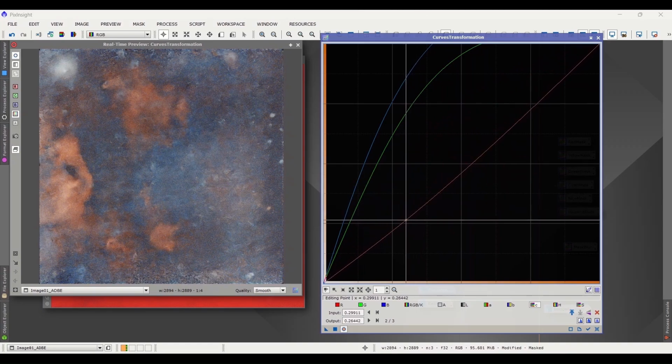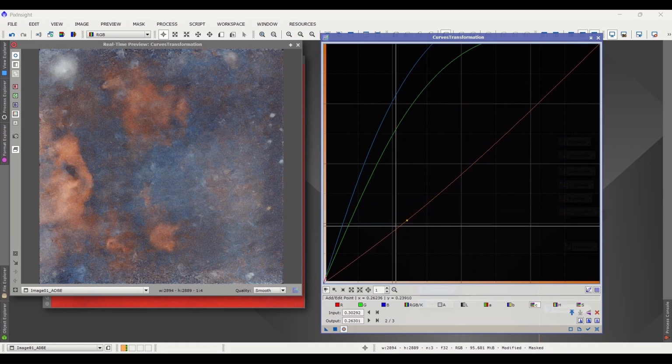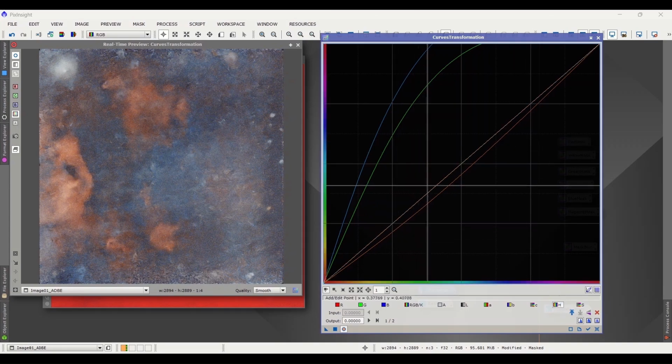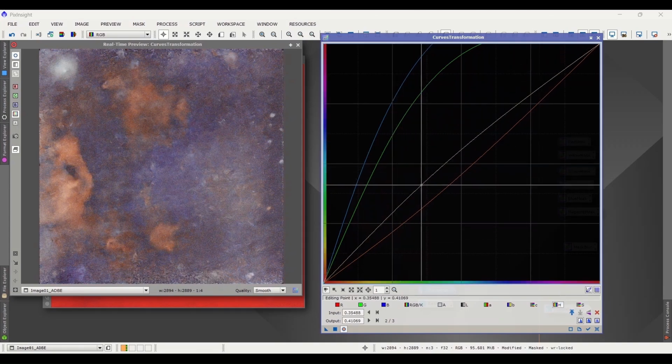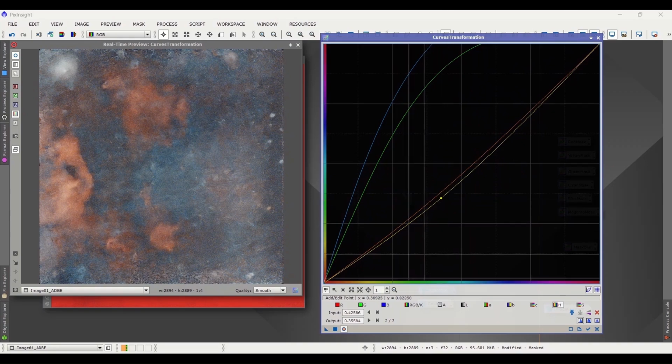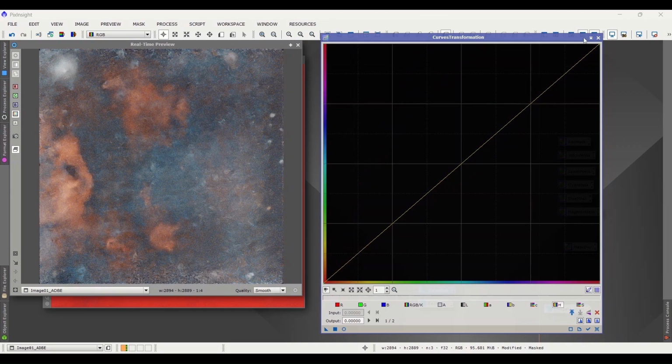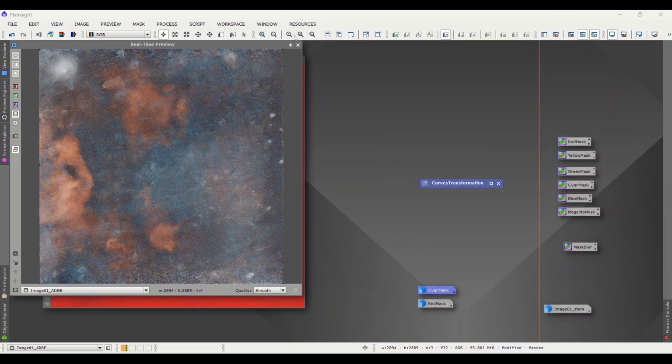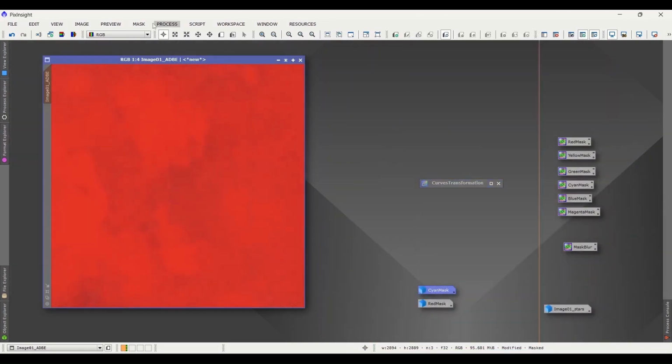I only try now to make it like it was before. Oh, not nice. Yeah, okay, why not? That's a cyan I like. Okay, running. Remove mask.